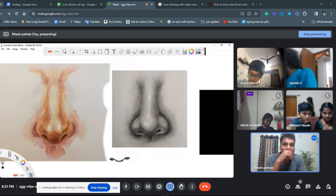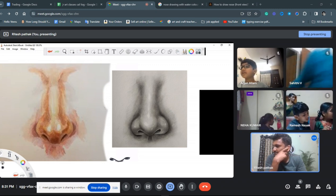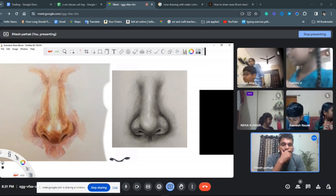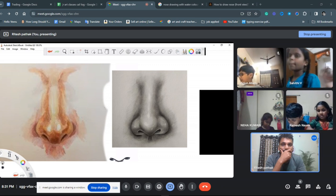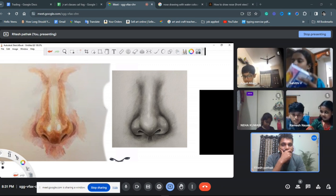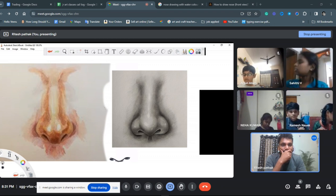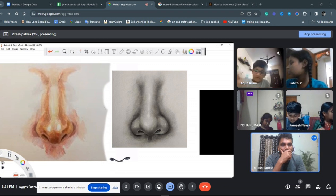Yes, Nishita, good. Get some help from your brother also. Nice, very good, Nikhil. Good job. Now you can try with oil pastel, or if you have watercolor, you can try. Now this is good, Shahiti. Now we start watercolor. Arjun, that black and white is done coloring.